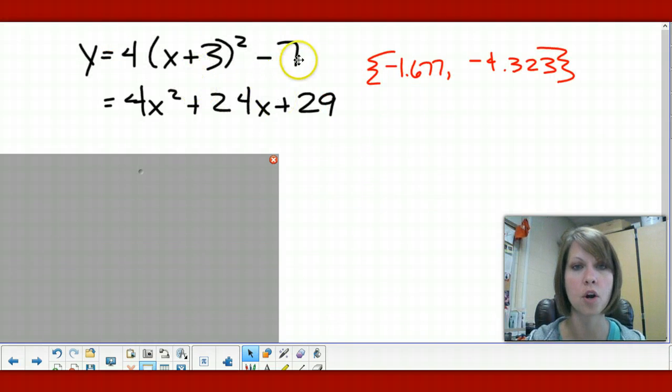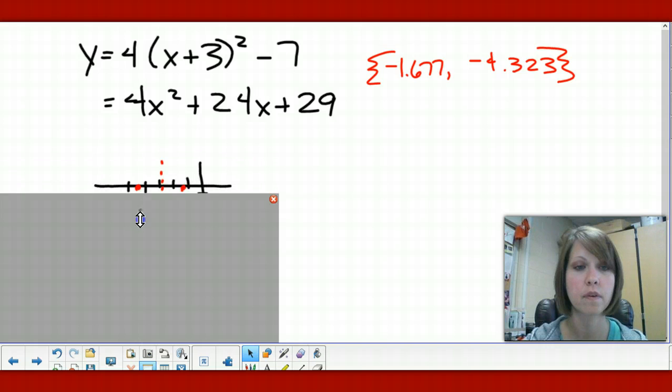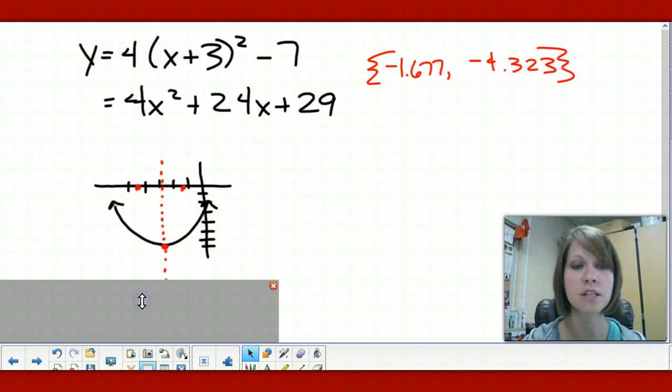Here, remember, was our original equation that we graphed. Here is our standard form. I'm going to be reminding you next week about how to graph from standard form. Here are the roots we just found. Remember, we thought there should be 2, so this should make sense that we have 2. So the black is the original drawing. Looks like a smiley face, doesn't it? And then the red is me putting the roots in.